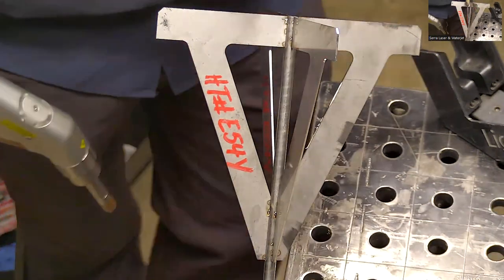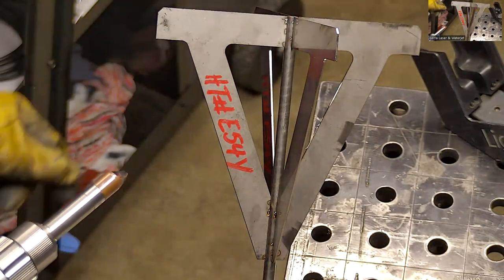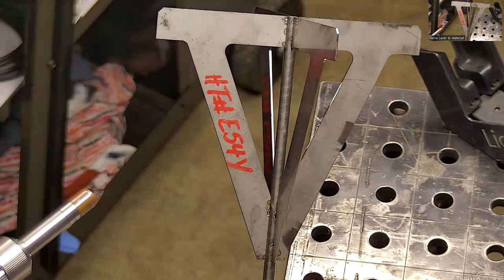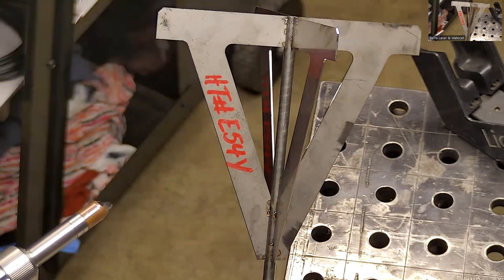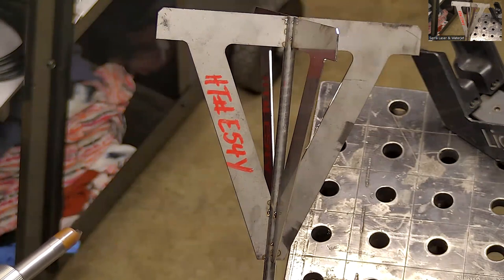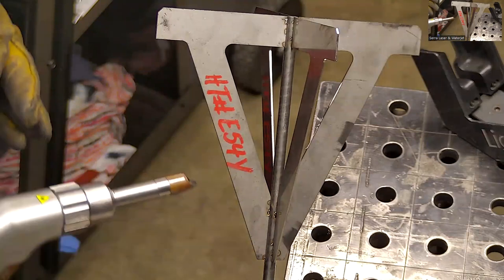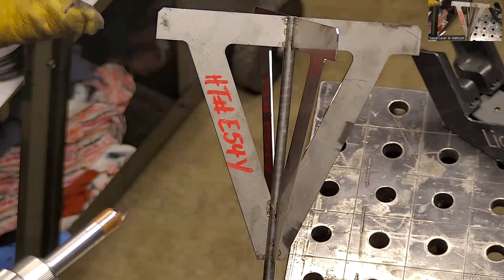What kind of load is this going to see? You're asking how great are the forces that will be on the joints you're about to make? Yeah. Not very high. They basically just have to hold the weight of the assembly that you're building. Okay, good. I was just making sure, because I can go for a deeper penetrating weld, but it didn't appear to be something that needs to be extremely robust. So, okay, I got 400 watts.